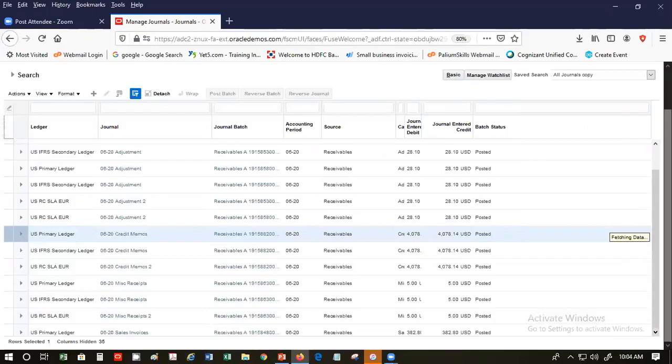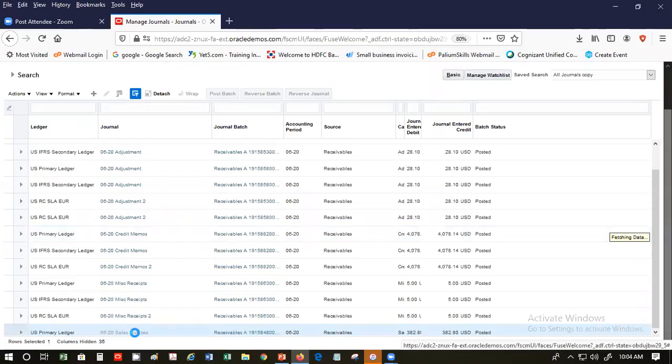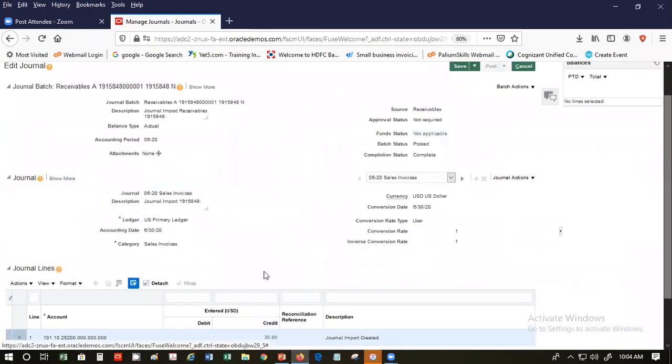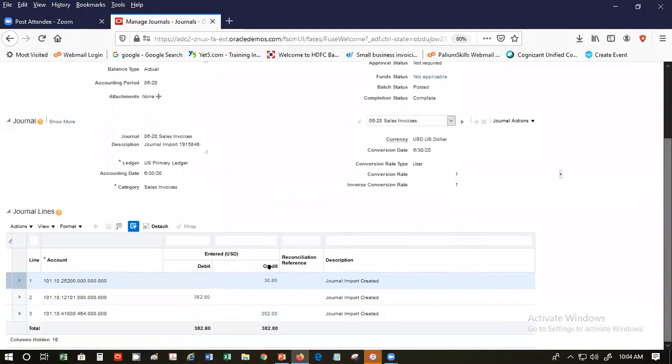Sometimes it may happen because business users won't know the business process. No, business users actually do it knowingly. First of all, anybody who doesn't need access to GL will never get access to it, or should not get access to it. Only if it is work related should I get access. And if it is work related, it is my duty to know what I should be putting in and what I should not be putting in. So the moment I do those kinds of things, it means I'm knowingly putting a journal entry directly in GL without putting it in receivables.